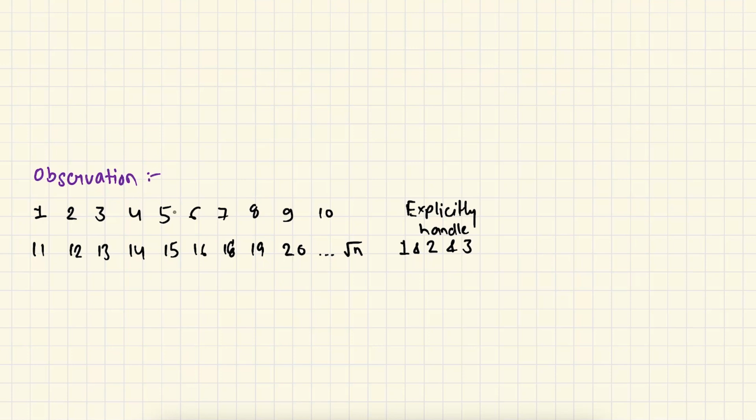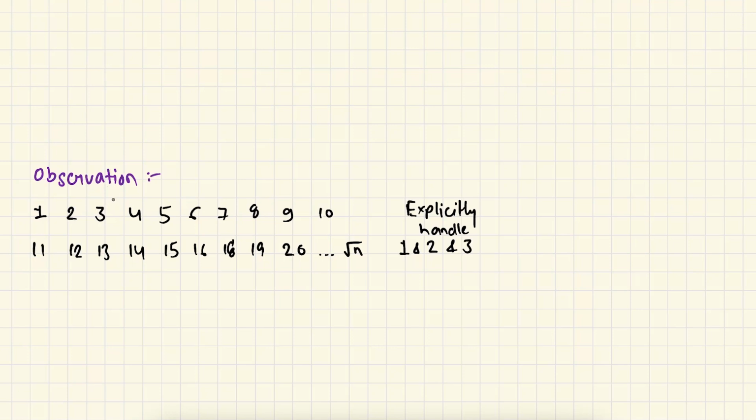And similarly, if a number is divisible by 6, it means it is divisible by 2 also. And if a number is divisible by 9, then it means it is divisible by 3, right? Because 9 is a multiple of 3. Then why do we need to check for 4, 6 and 9? We can simply use 2 and 3 to check all these numbers, right? So I mean to say, if I check any number for 2, then I don't need to check that number for 4, 6, 8, because that number is going to be a multiple of 2 and we have already checked it.